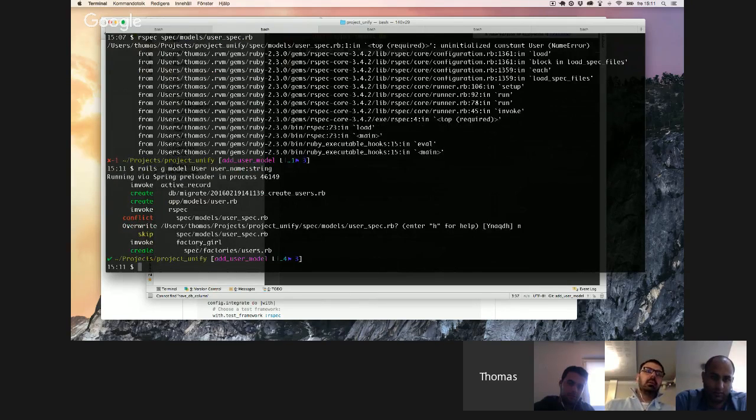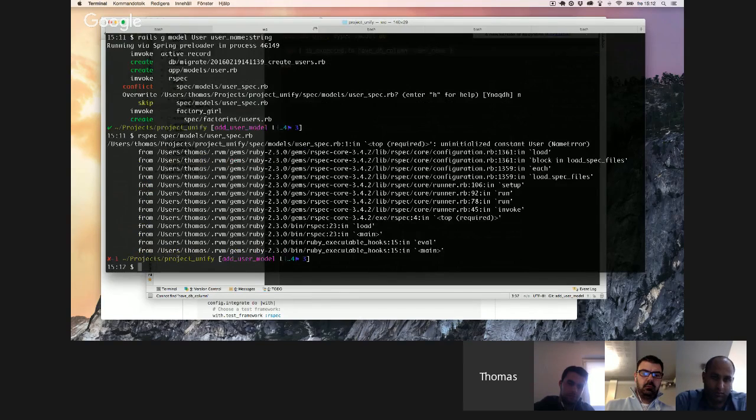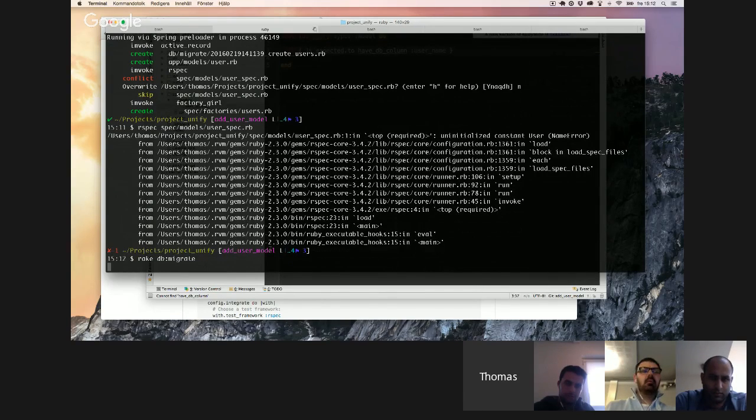It creates a factory for us, which means that if we run this spec now, it just tells us that we have a pending migration. So we're going to do rake db:migrate to create that in the database, and hopefully that will fly.